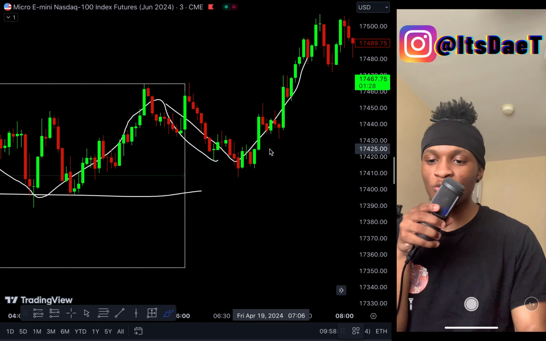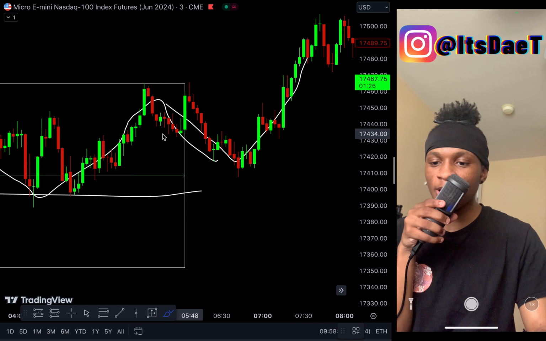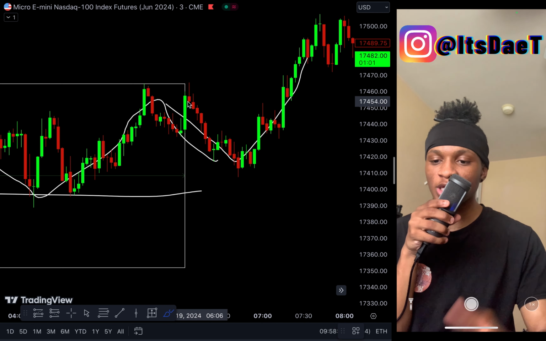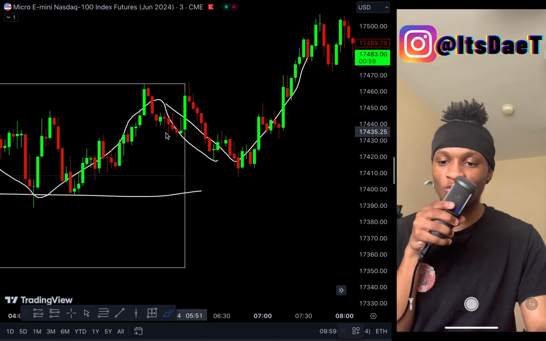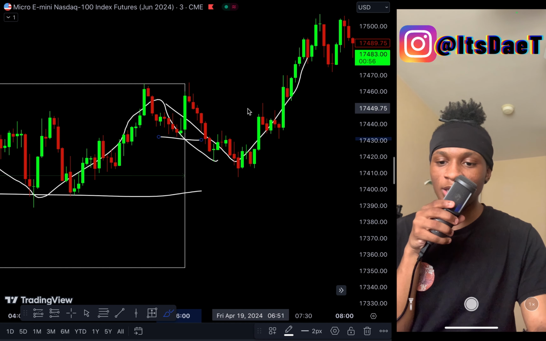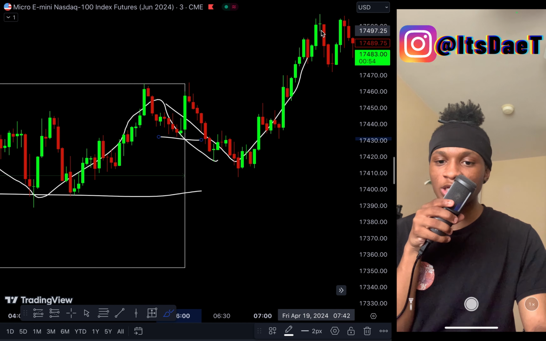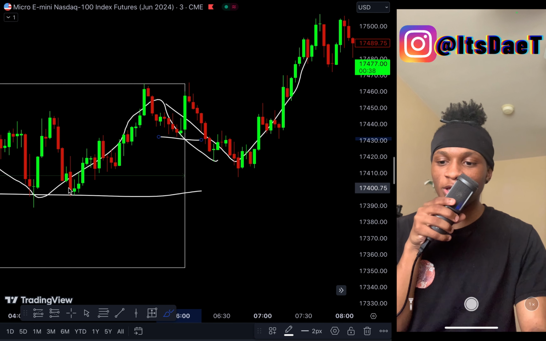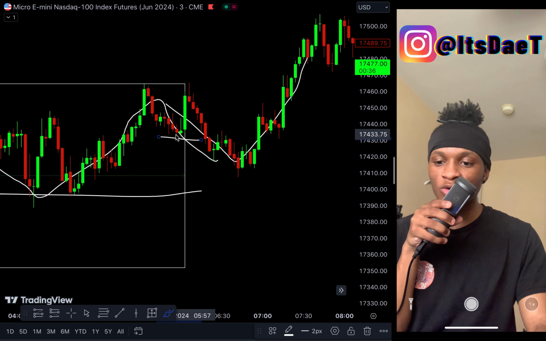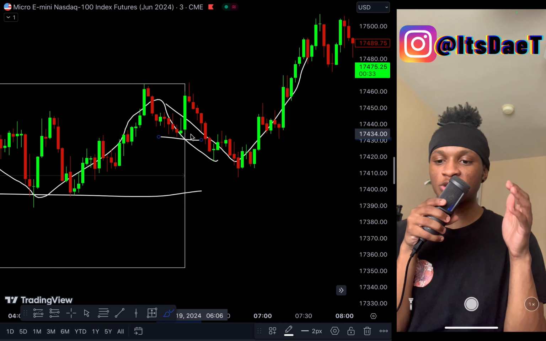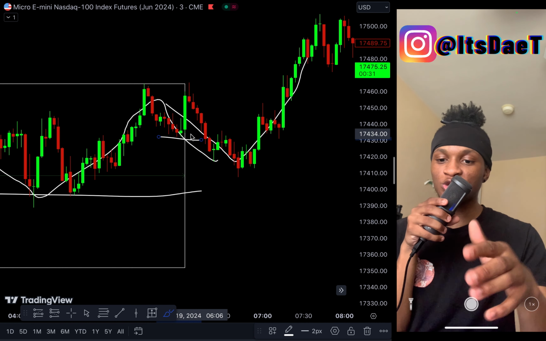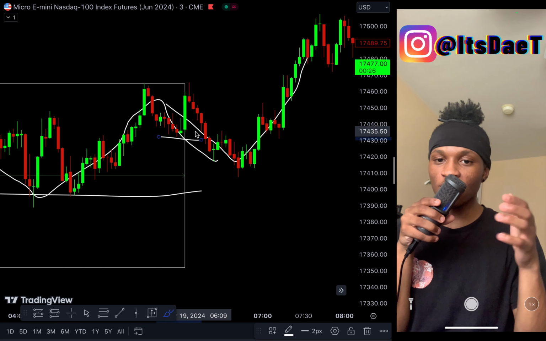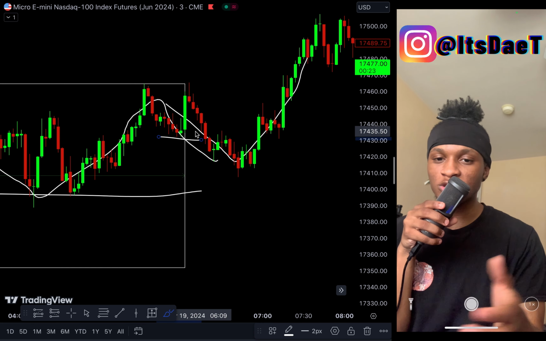Now one thing I do want to mention is there are little mini breaks of structure within this area right here, and this was the main part that was really tricky to me, because I would see a breaker structure happen within this little area right here, and then I would get in a trade and you could see it still went up, but I didn't really have any base in my structures. As we have structure down here that holds way more weight compared to the little one that was broken right here. So just because you see a break doesn't mean that it's going to retrace and then come right back down or go right back up. You know what I'm saying? You got to really filter out the good ones and the bad ones, which is the trickiest part.